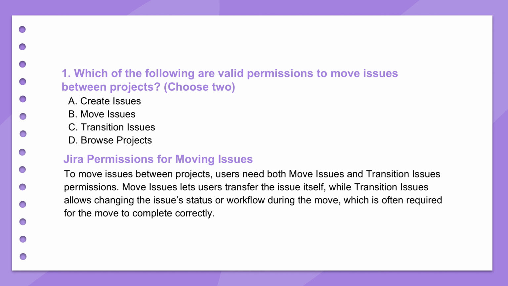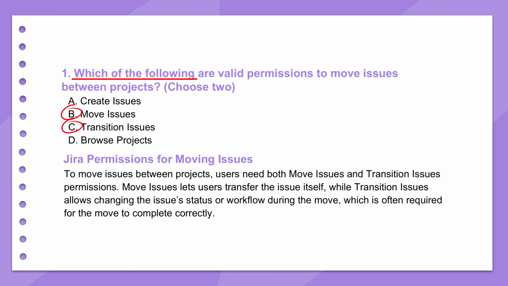Okay, let's jump right in with something super common. Moving issues from one project to another. Yes, the cross-project move, always fun. So the question is, what permissions do you actually need? Our sources say you need two, which might surprise some people. You need Move Issues, obviously. Makes sense. But you also need Transition Issues. Now, why that second one? Move seems like it should cover it.